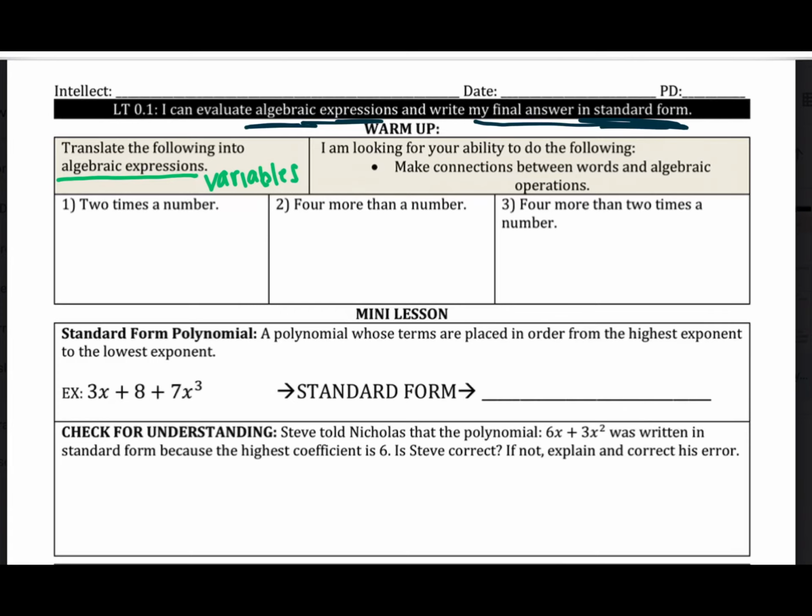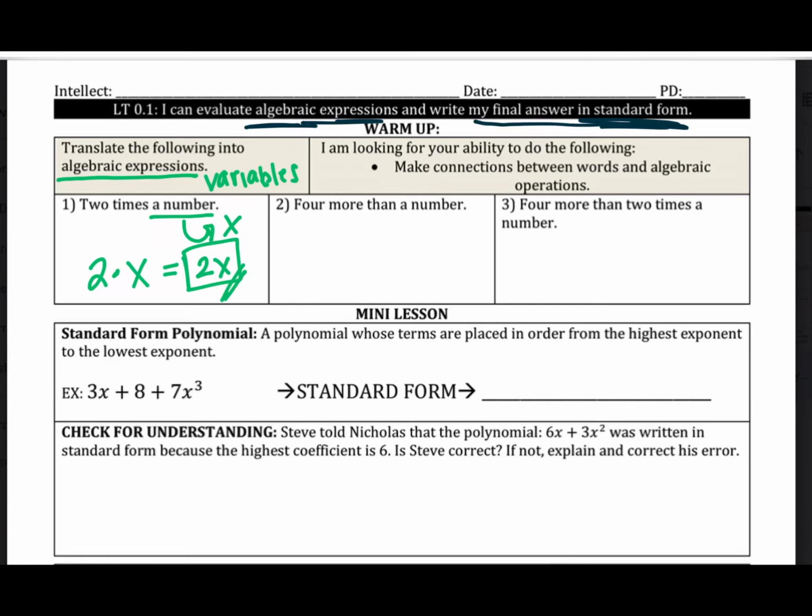So for example, we're going to start with 2 times a number. Since we don't know what this number is, we can use our variable x. And if we're going to be multiplying that by 2, then we want to have 2 times x. But in algebra, we don't necessarily have to write this multiplication sign, so we just leave it as 2x. If there's nothing there, we assume that it's multiplication. So this is how we would translate 2 times a number into our algebraic expression. And I like to draw these 2 lines just to indicate that that is our final answer.